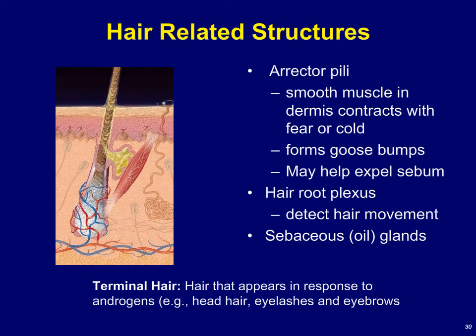And the hair root plexus is basically a network of nervous tissue that surrounds the base of the hair follicle. And this is one reason why plucking hairs can be very painful. But the real purpose for the hair root plexus is to sense any vibration or movement that comes through the hairs. Now remember, the hair shaft itself and all the hair parts that are exposed above the skin are dead. However, they are connected to the hair root plexus below the skin. And so let's say if an insect lands on your hair or a spider or something like that, we can actually feel that movement in our hair because it vibrates or moves our hair root plexus.